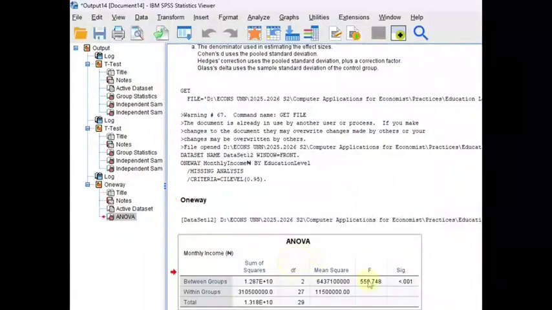So in this case, this is what we have. You look at this table, you see the sum of squares, you see the degrees of freedom, you see the mean square, you see the F statistic, and you see the significance level. Among all these, the significance is very important.